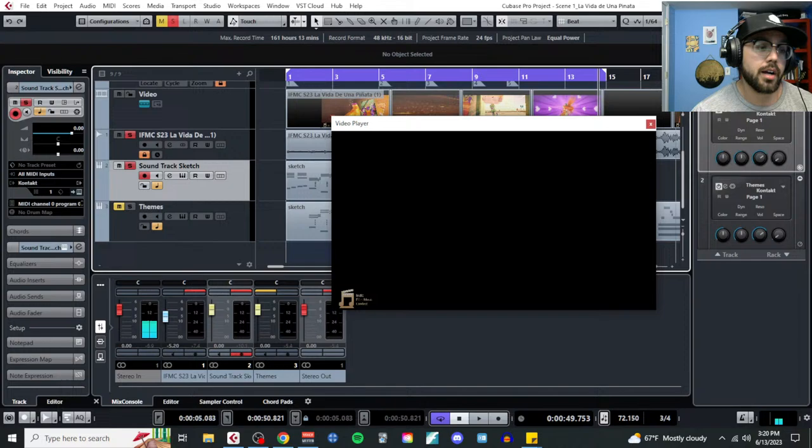Then Greg asked, when making a motif, is the leap one of the first two notes of the motif? Let's see. So let me reread that. When making a motif, is the leap one of the first two notes of the motif? Yes. So whenever you're making a motif, I'm going to assume you're asking, is the first interval part of it? Yes. Anything can be part of a motif.